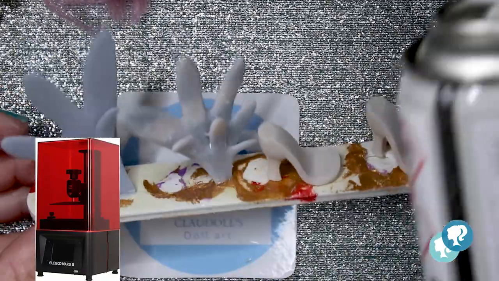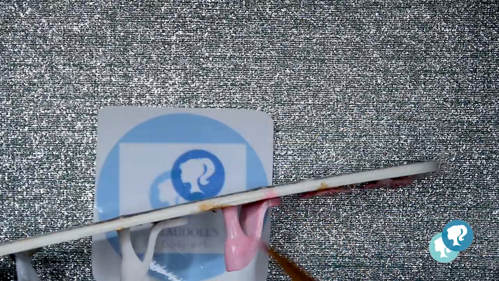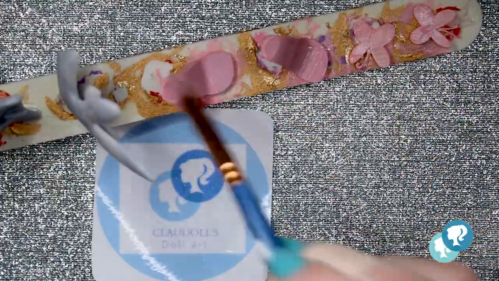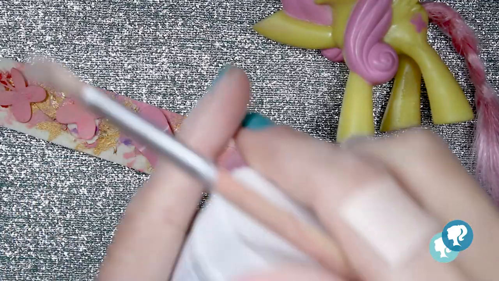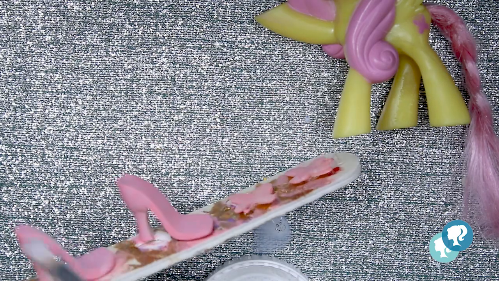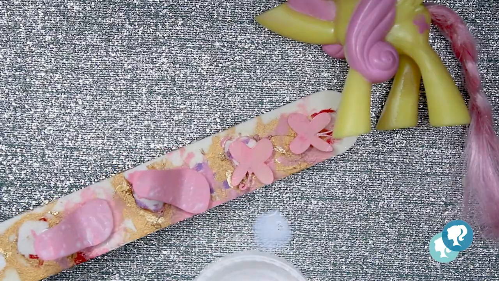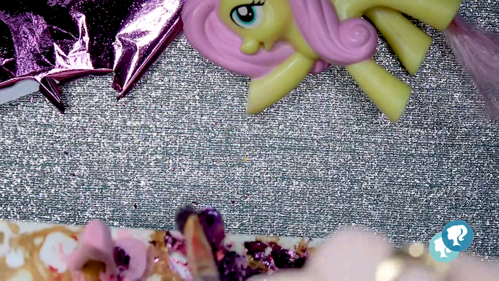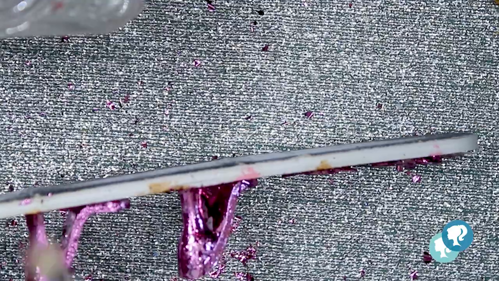Now with my 3D printer, I print these accessories, the shoes and the wings. The shoes, I'm going to paint them with a light pink. And the wings with yellow, the same color as the body. Now with the thermo sticker product for the gold leaf, I'm going to brush the shoes, leave it for 15 minutes, and I'm going to apply the pink metal leaf. I will protect everything with my high glossy varnish.